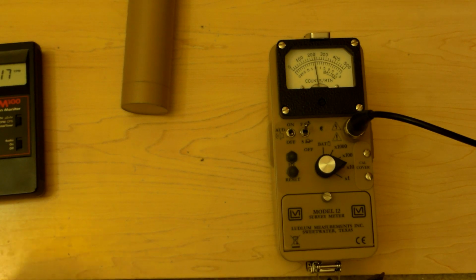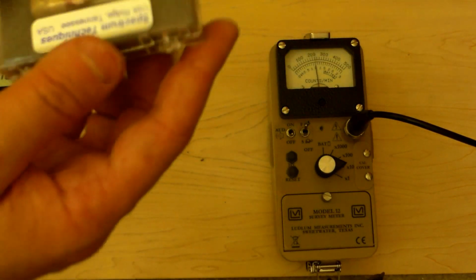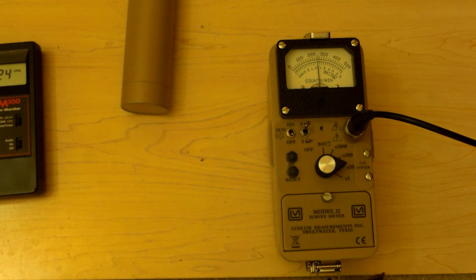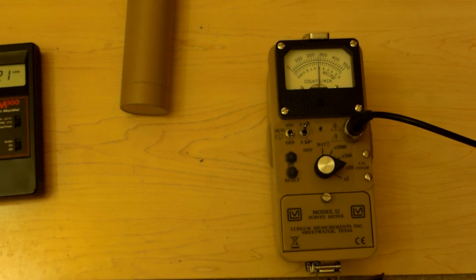Let's switch to radium. Here's some radium. It's not from Spectrum Techniques, even though that's the case it's in. I just put it in this case. Let me see if I can get this thing out. Oh, good God. Put this on pause for a second.